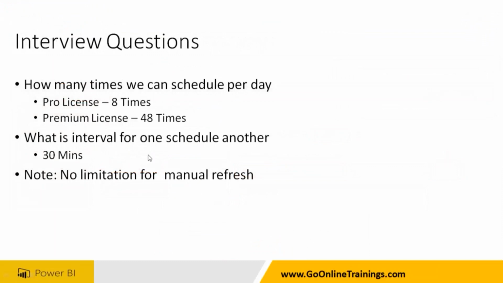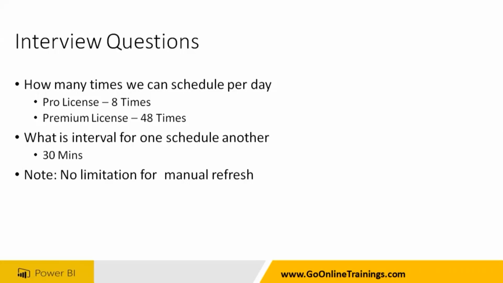There is no limitation for the manual refresh. Every 5 minutes, every 10 minutes you can refresh. But when you go for schedules, you have only 8 times per day for the refresh scheduling. Premium license 48 times. From one refresh to the next, 30 minutes is the minimum gap you need to give.